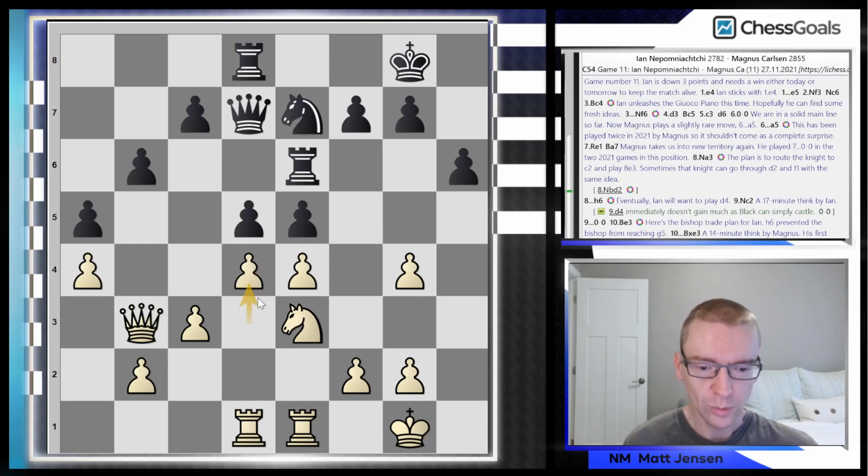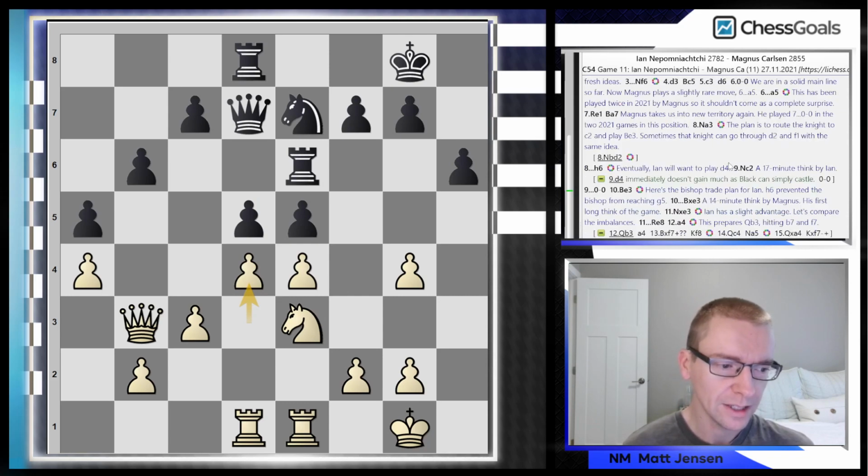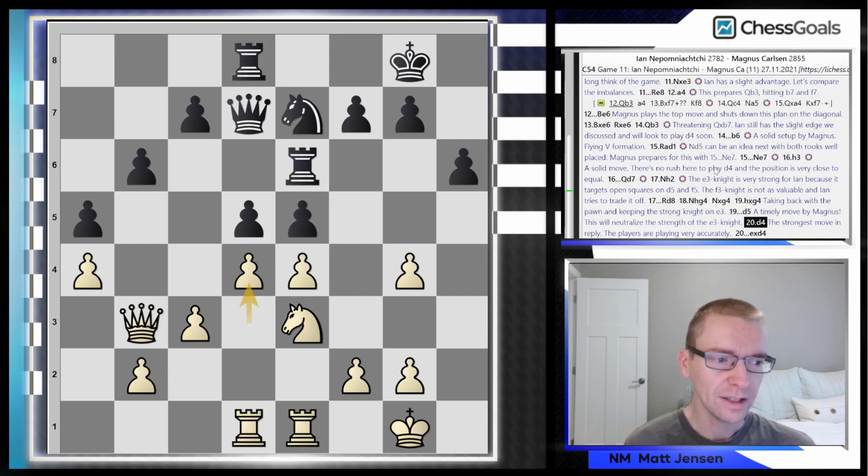And now Jan is almost forced to play d4. And I think at this point, when Magnus played move 19 d5, he had the next three moves planned out, and there's a surprise coming up for Jan. So in this position, Magnus plays e takes d4.